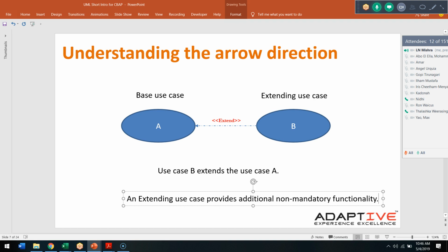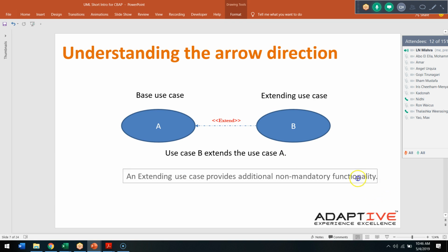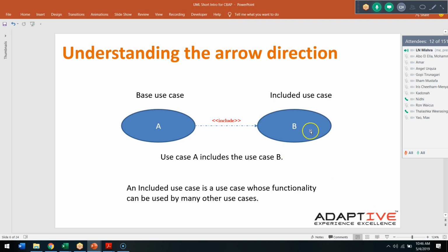That means it gives you some extra thing to do, and we read it in this way. Use case B extends the use case A. So this is what is called the extension, and in this case the arrow goes towards the base use case. In include, you will find the arrow goes towards the included use case.